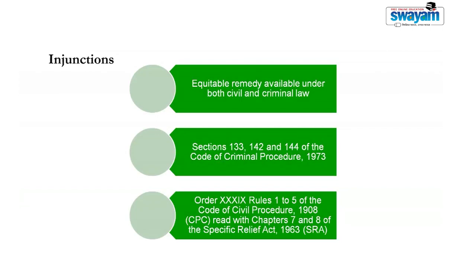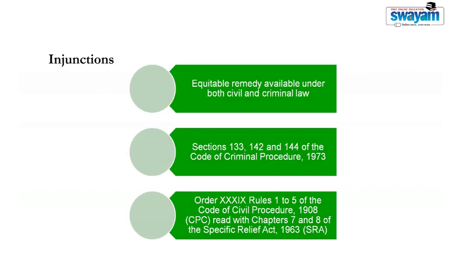Now, in interim injunctions, as mentioned earlier, there are both prohibitory and mandatory injunctions, and we are going to look at both. But before we get into that, an important clarification is in order. When it comes to the substantive law governing permanent injunctions, we have to turn to the Specific Relief Act. But on the other hand, the substantive law governing temporary injunctions is the Code of Civil Procedure. So the Code of Civil Procedure is what we will look at first, and then we will proceed to the Specific Relief Act and final injunctions.